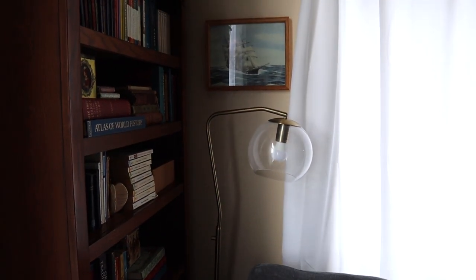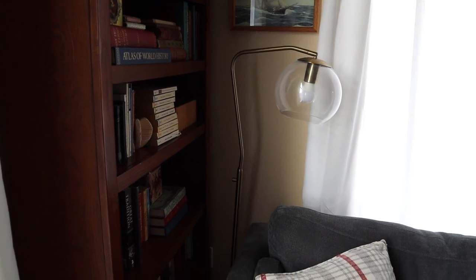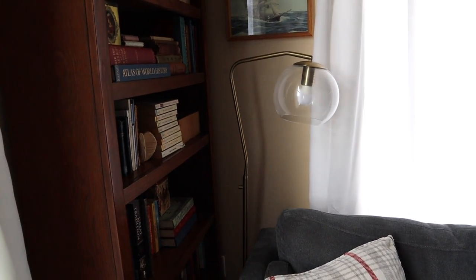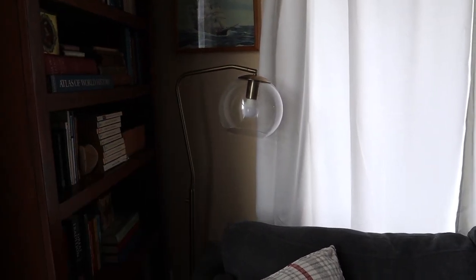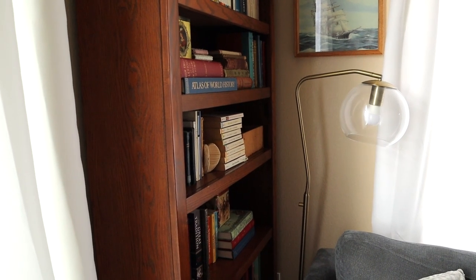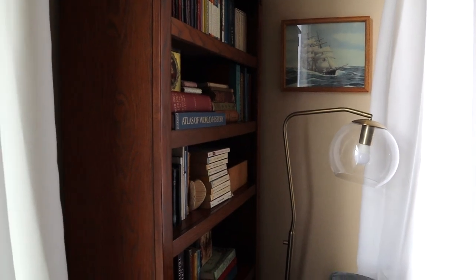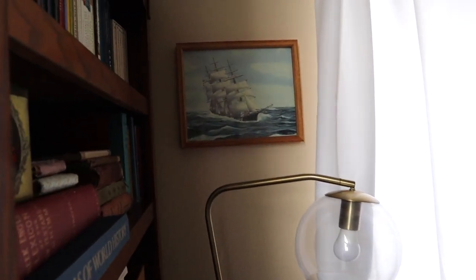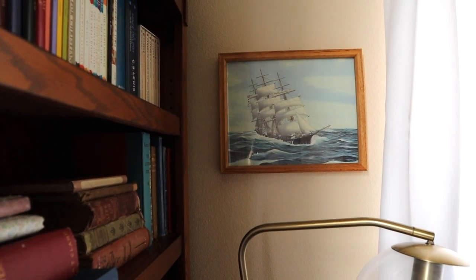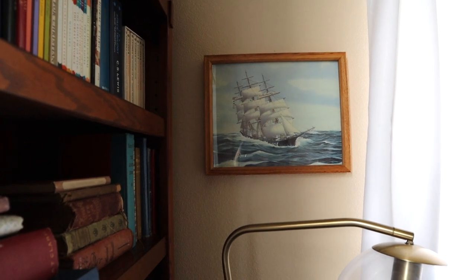Here in the corner behind our couch, I have a couple of things to show you. The first is this lamp — I got it off Facebook Marketplace for only $12, and that's because it's a little wobbly. I have it tucked under the corner of the couch to hold it in place. I wanted something with an open shade so it wouldn't block the bookcase visually. And right above that is this great sailboat — or fishing vessel image. It's not an original, just a print, but it spoke to me. I got it at the same estate sale where I found the tulip cross stitch. It was just a dollar.